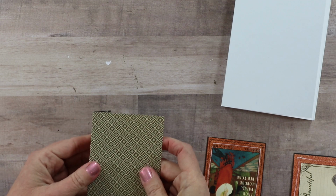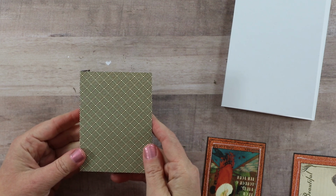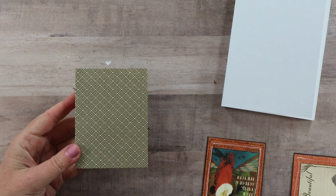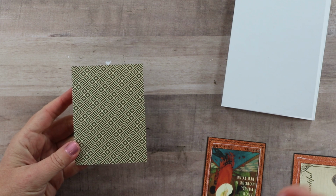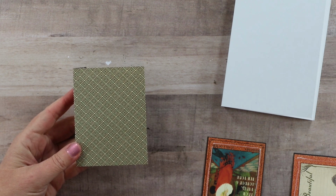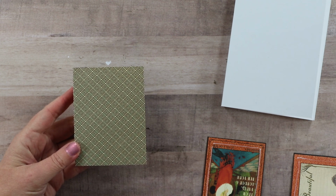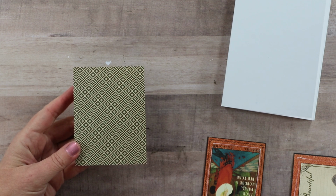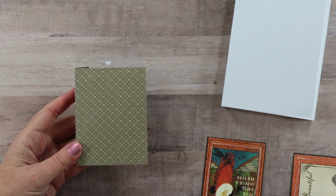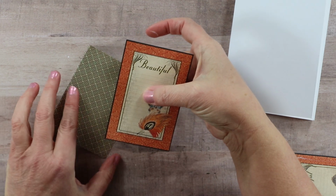I'm including some tip-ins for this folio, and typically I would use images from a collection that would be a pretty standard size. That would be a 3x4, a 4x4, or a 4x6. Now, when I moved into that 8x8 paper pad, it did change the size of those image cut aparts. I decided, however, that I did want to still have a 3x4 size for my tip-in, and I'm going to utilize papers from the collection rather than adding cardstock and then trying to cut matting to go around that unusual size. So this is still going to be 4 high, but now it is not 3 wide.